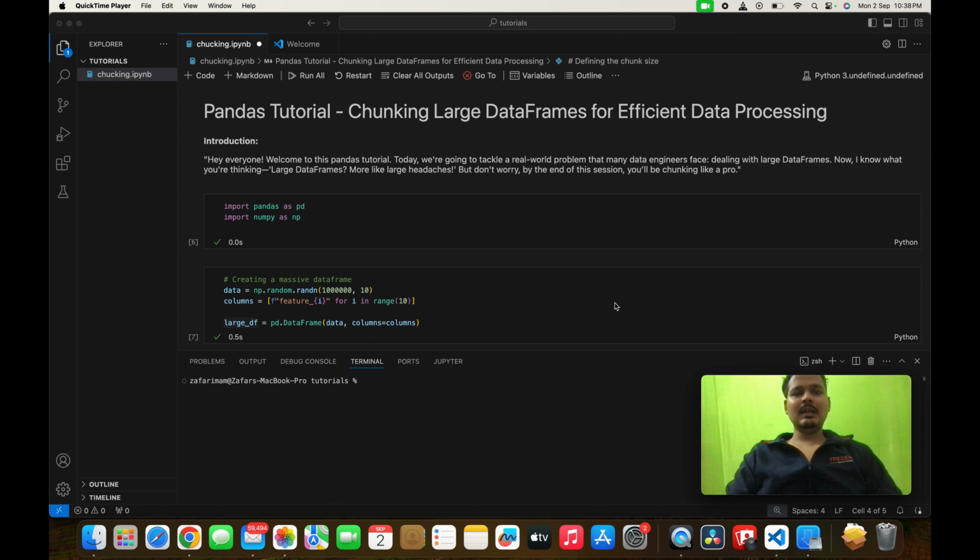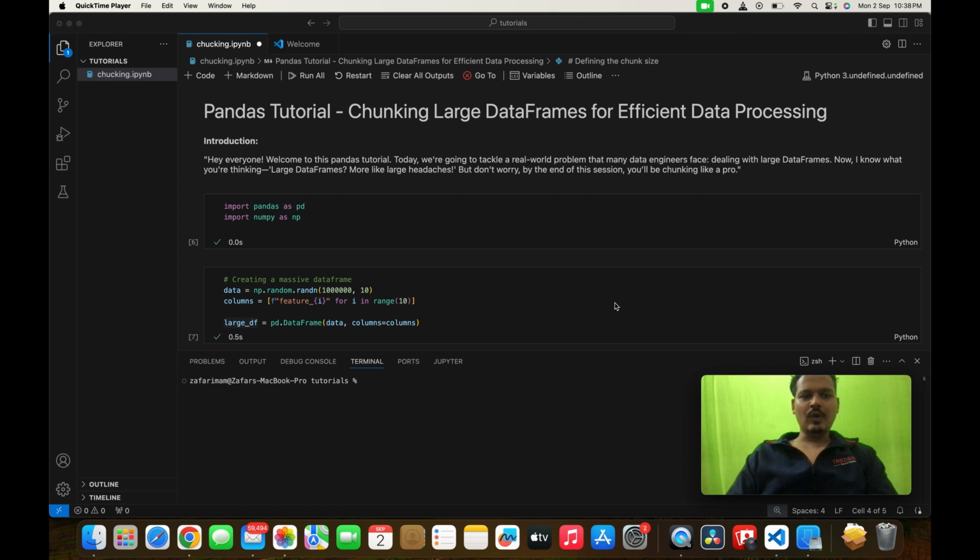So in this tutorial, we will talk about a very famous case that happens many times, where we have a very large data set, and it becomes very painful to process the whole data set in one go. A very valid solution to this is processing the whole data in chunks of, let's say, 10,000 rows. Let's say it's a billion rows. We will be processing it in chunks of 10,000 rows. The whole processing will be done in chunks of 10,000 rows. So this is how we can do it.